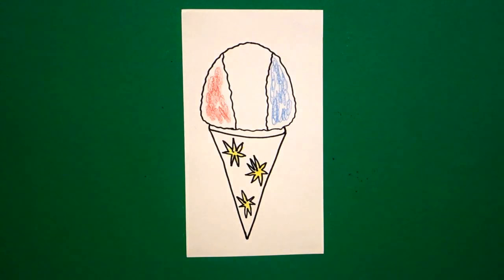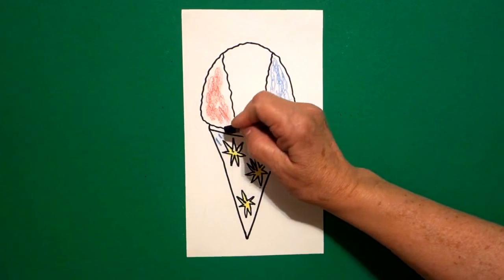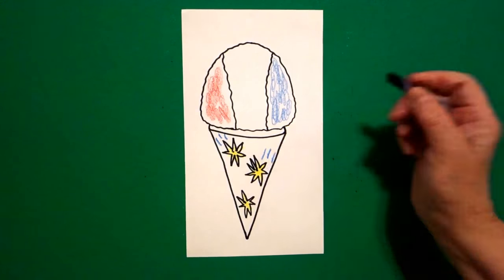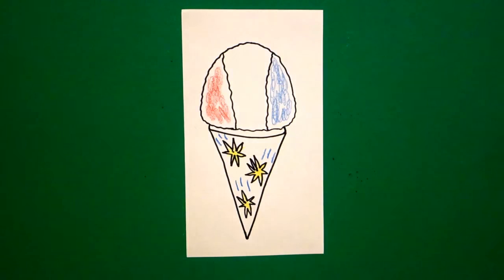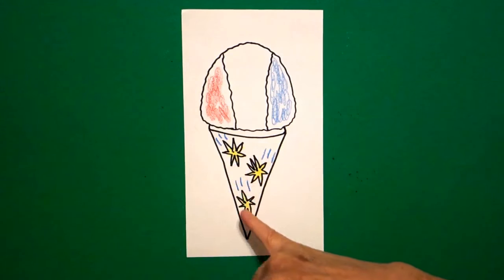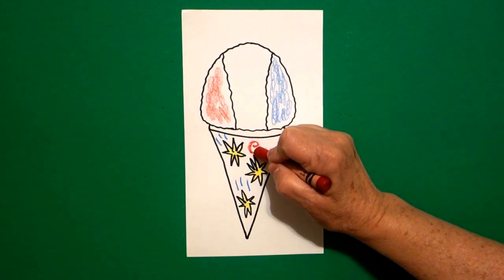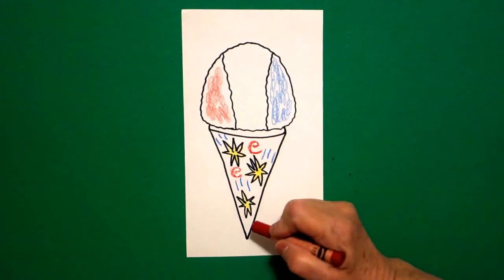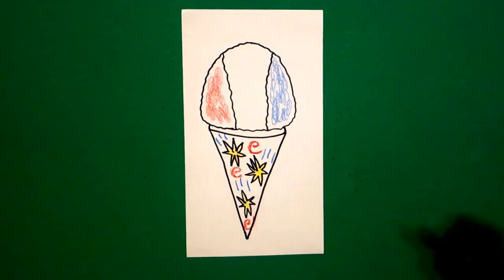Then I'm going to come back in and I'm going to go 1, 2, 3 straight lines. 1, 2, 3 straight lines, 1, 2, 3 straight lines of blue. And I'm going to come back in wherever I have a space, put a dot, and I'm going to do a spiral. Just to kind of give a little bit of a firework illusion, if you have room. If you don't, no problem.